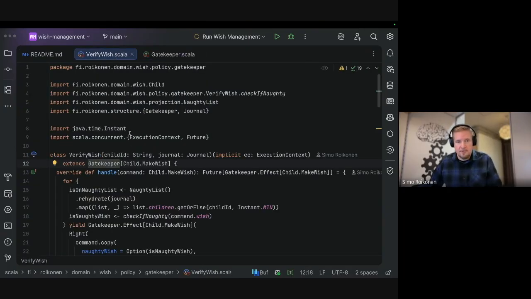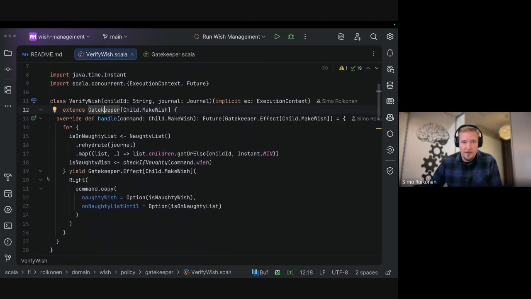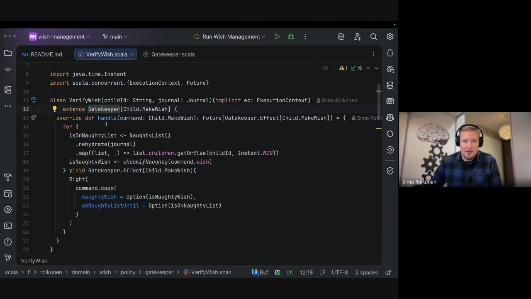And if we check the structure of the verify wish, it goes so that when the handle method is called, we will first rehydrate the naughty list, which is one of our projections. It lists all the naughty children there are. We give the rehydrate method the journal, so that the rehydrate method can use the journal to fetch the events from the correct stream to rehydrate the projection of naughty children.